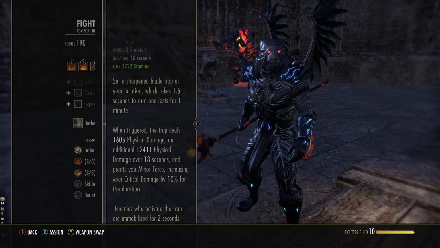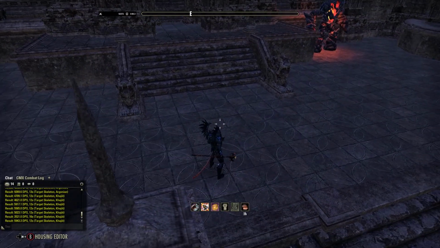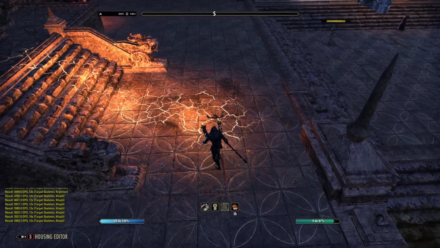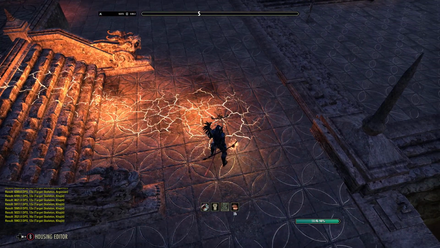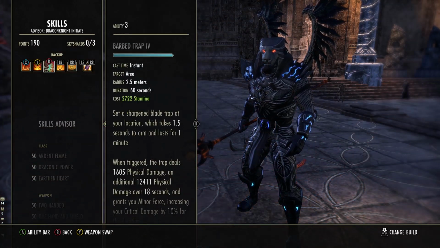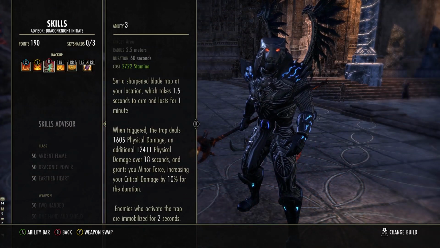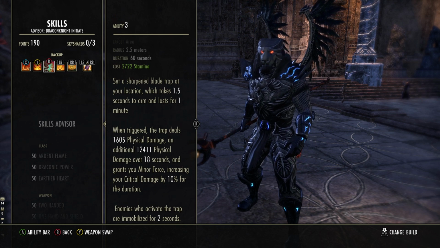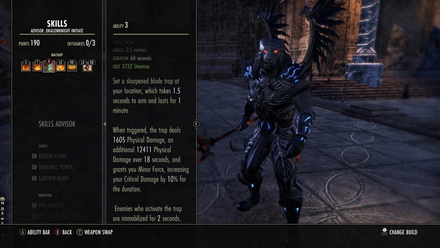Doesn't do that anymore. Instead, it just arms itself once and lasts for 18 seconds. So it's much, much longer than before. And it's really, really nice inside our rotation as well because it fits just right. Now, here's the trick to this. Put it under the target, it can immobilize things. Doesn't immobilize bosses, but it doesn't mean it doesn't work. You still get the damage output and you still get Minor Force the whole time.